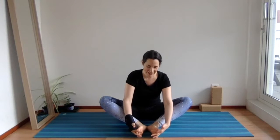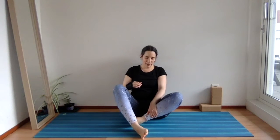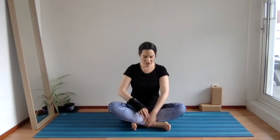Okay. Release the fingers and go back to a comfortable seated position. We have paid some attention to our feet, but we are gonna work with the whole body. So let's continue by warming the neck and the shoulders up.